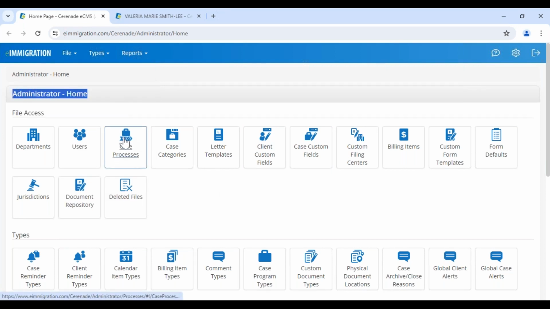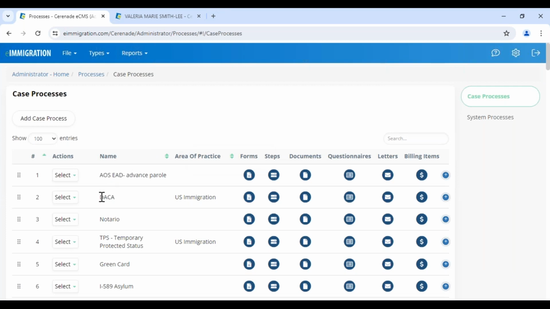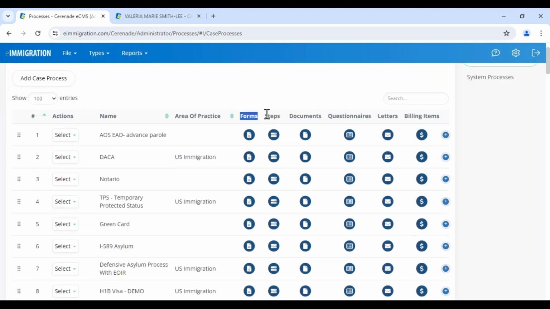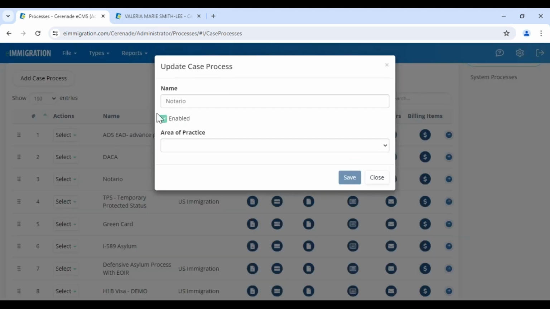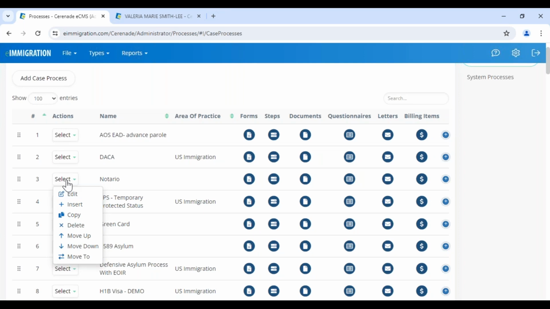If you go to case processes, think of it like the main area of the system, because this is where you choose the matter, and then based on the matter or type of process that you select, it will give you the forms checklist, the steps, the documents checklist, everything associated to that package. If you see something you don't need, you can just select edit and disable it. You may want to use that in the future, unless you know for sure your staff, your law firm, or your organization is not going to use that at all, then just delete.